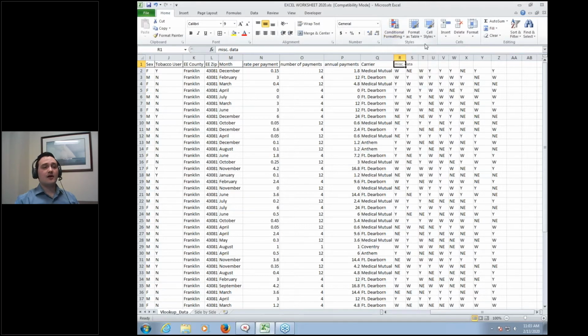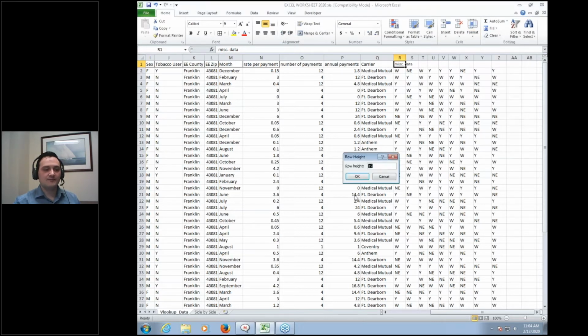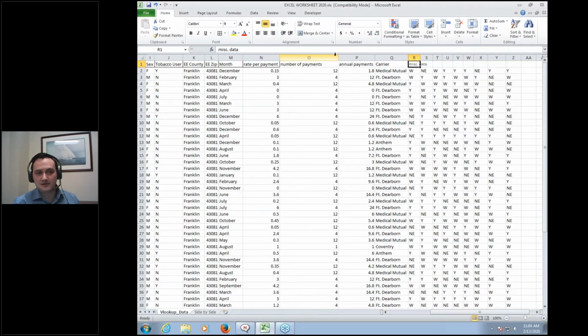The styles here, I'm going to skip as well because it gets into some of the other things with conditional formatting. But we will cover it probably in the third webinar in the series. This cells option here just gives you press button options to delete and insert cells, as well as automatically format the row heights. But this lets you do it more through a menu. For instance, if I click on that format and row height, I just get a separate box menu for row height instead of doing the drag and drop manipulation option that I used earlier.